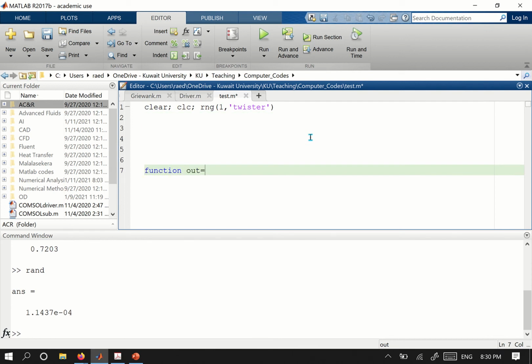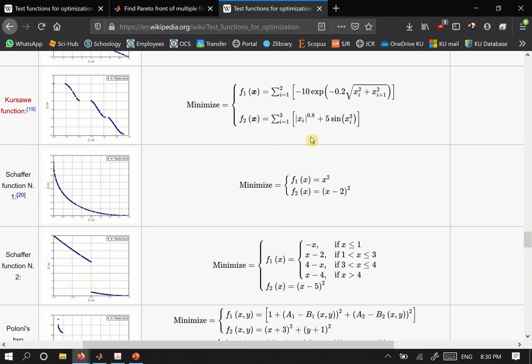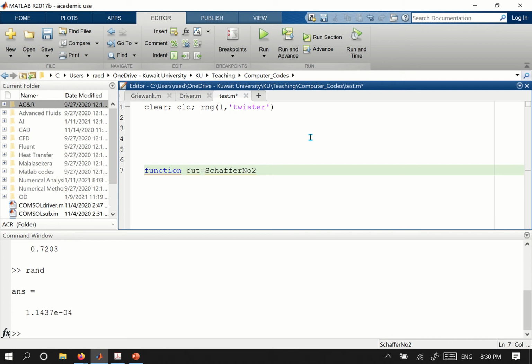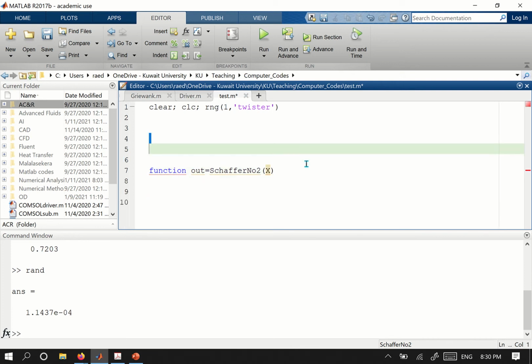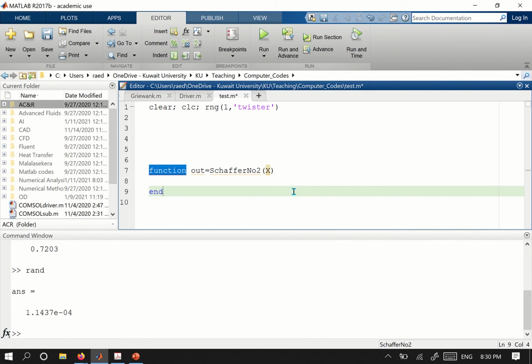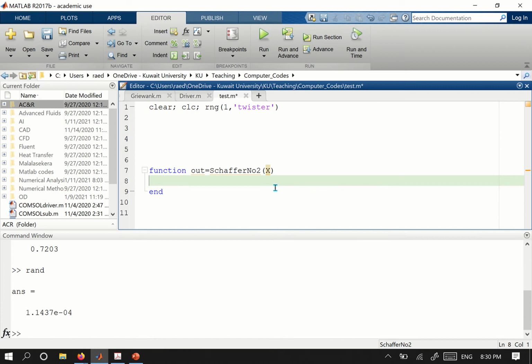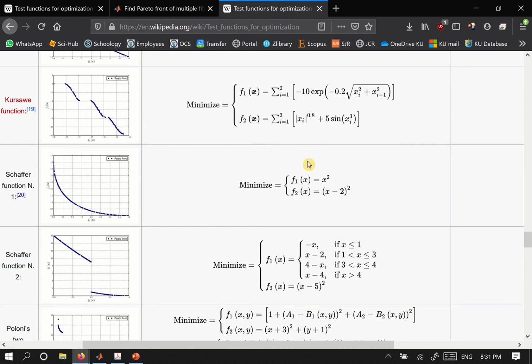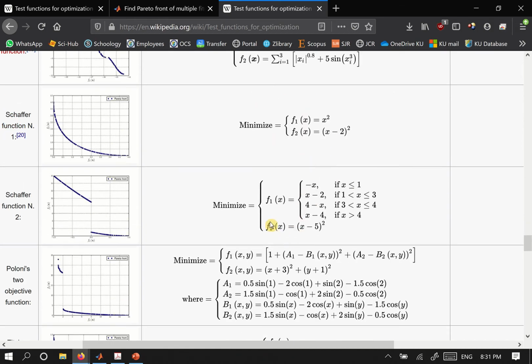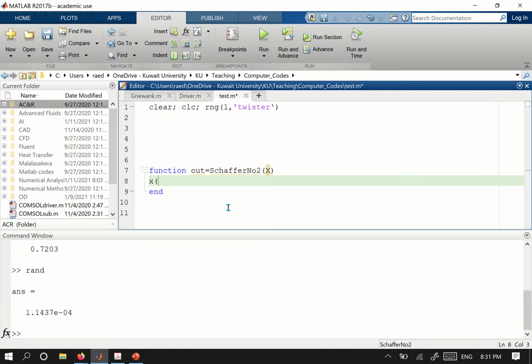We'll call it output is equal to Schaefer function number 2, and this takes in a value of x. And if it's within the same driver file, you end it with end and not with return. So usually if this is a 2-variable function, no matter how many objectives, you'll say that x is equal to all of the rows, the first column.